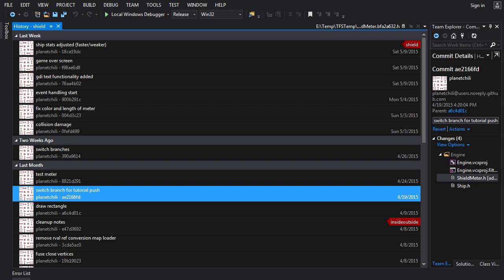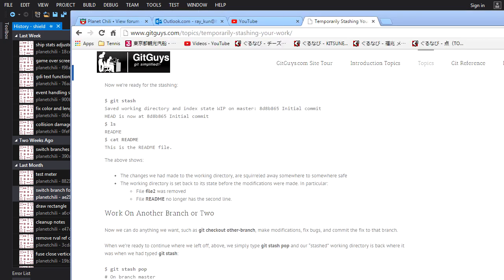Let me take a second here. Wait, I know what it is. It's git stash. But I don't know the exact syntax. So wait a second. All right, so apparently the command is git stash and git stash pop.